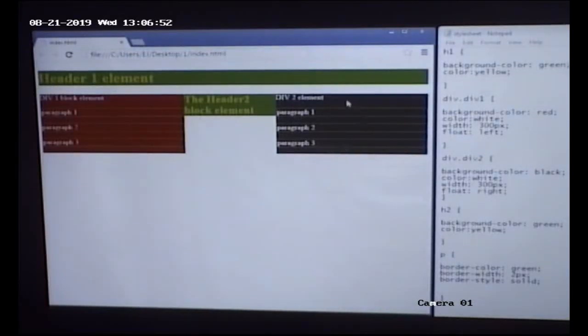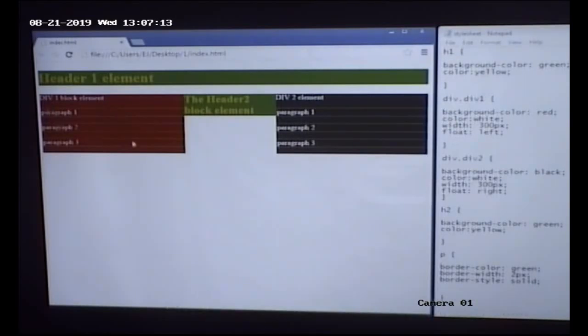So now you can see we've got the div 2 to the right and the div 1 to the left. Now one thing this allows you to do is put block elements side by side. Remember, that won't happen if we let the browser paint it for us. In other words, if we use the flow. So that's one thing floating allows you to do. It allows you to put block elements side by side.